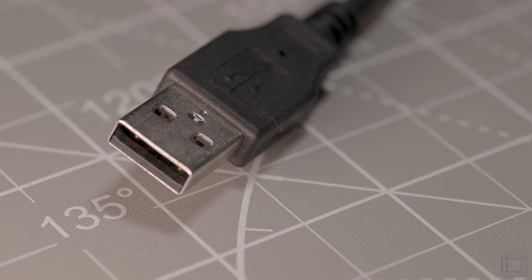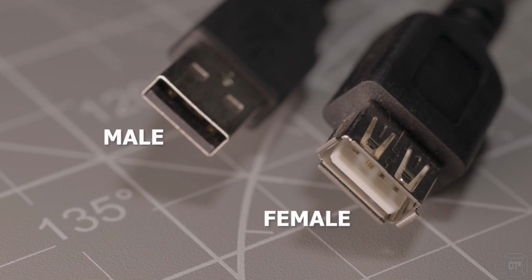The physical connectors used by USB devices change more frequently, mainly driven by the need for smaller and then slimmer connectors as mobile phones adopted the standard and got slimmer. The original and most common connector is the one you'll most likely be familiar with, which is the USB-A connector.